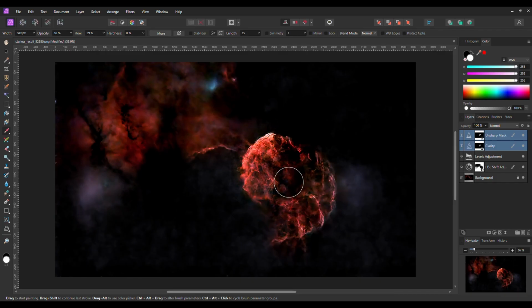And this way you can sharpen these bits of your image without sharpening all of your clouds or sharpening all these other bits that you want to look smooth. You don't want them to look sharp and edgy. You want them to be soft and pillowy. So this is a good way to do that. You select your sharpening, use the invert to mask it out, and then use your white paintbrush to paint that back in. So I want clarity and sharpness up here a little bit. Maybe there, and maybe here.